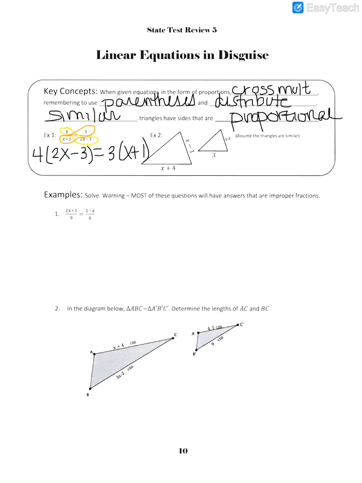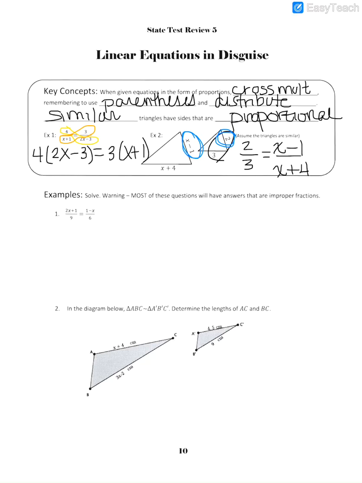Okay, so now let's look at example 2. The triangles are similar, so we're going to set up our own proportion. I could do this lots of different ways, but maybe I'll do 2 over 3. Since I started with the 2 on the other side, I need to start with that same side: the x minus 1, and then the x plus 4. And then we're back to example 1, cross multiplying, remembering to use parentheses.